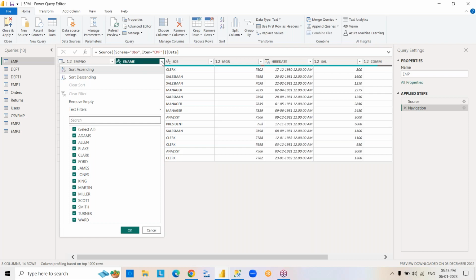But you go to this area, it changed, because based on data type, filters are going to change. I mean, changed already. We can see here now.